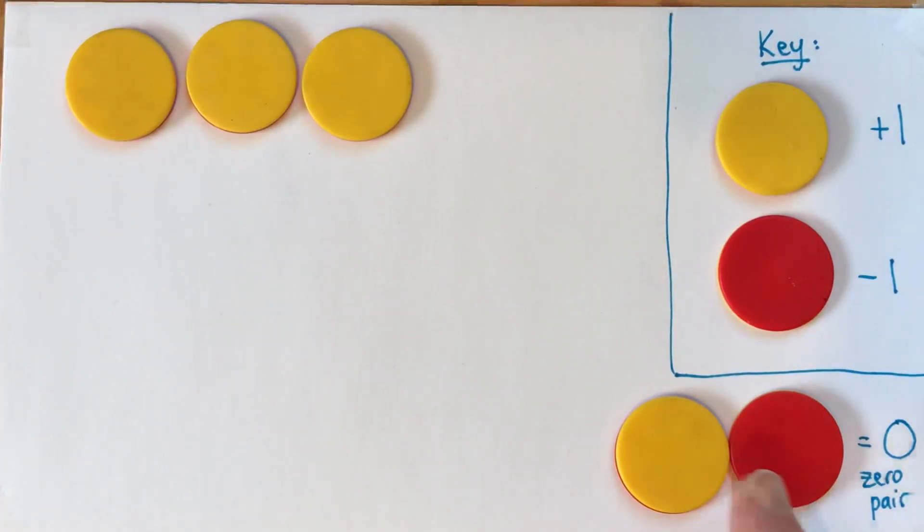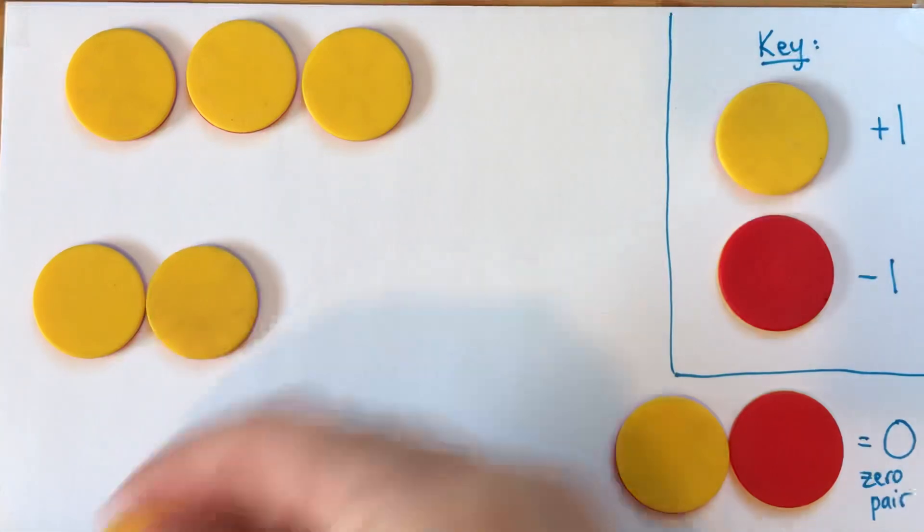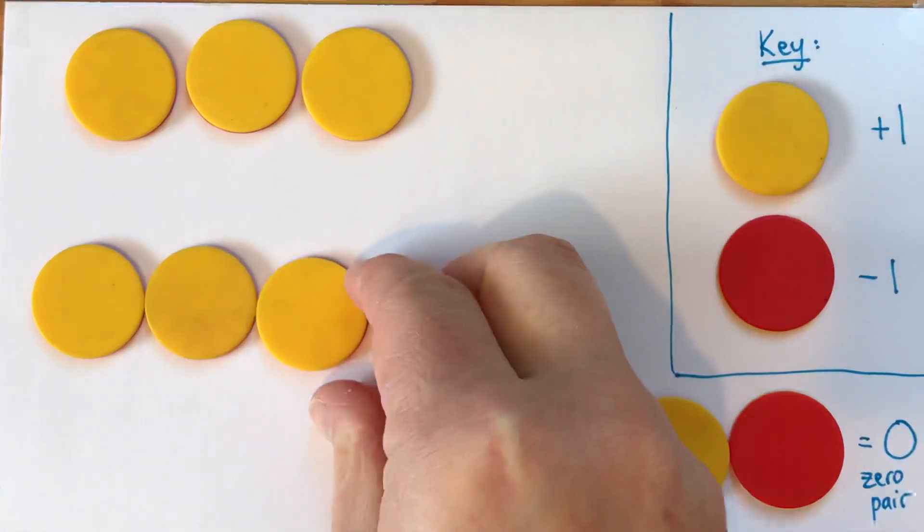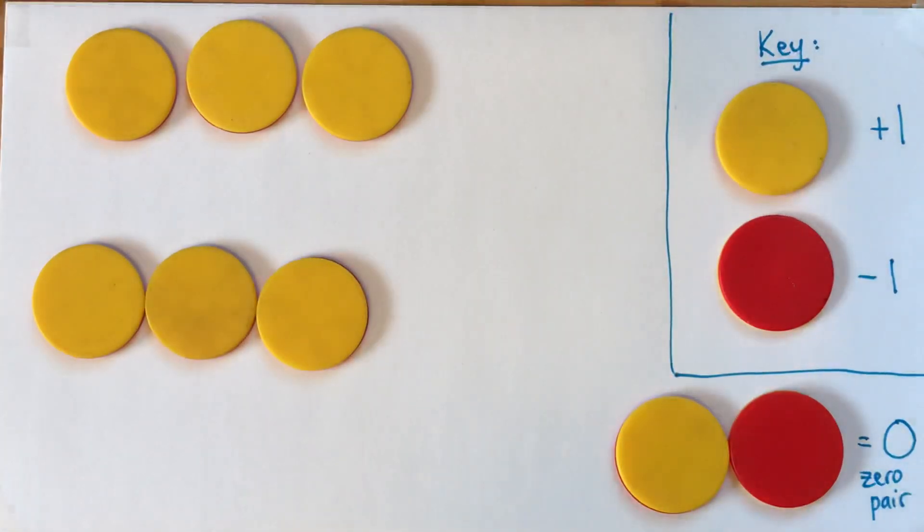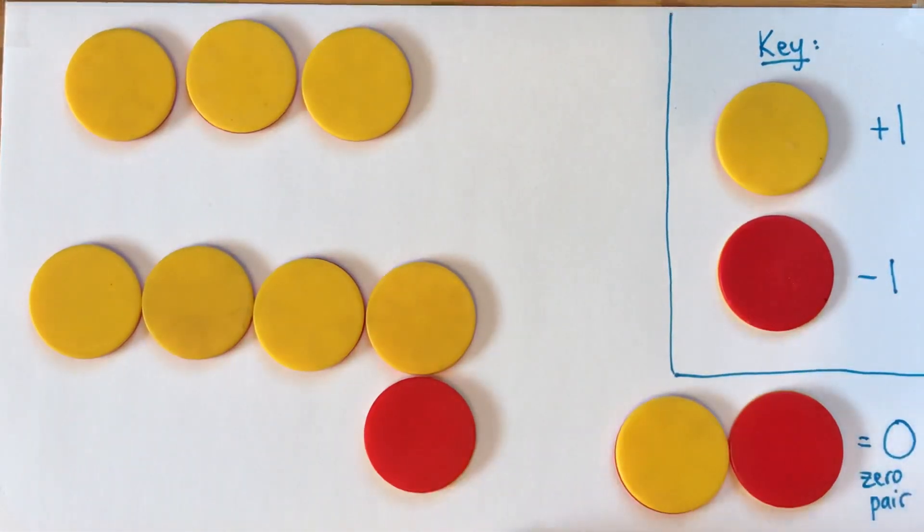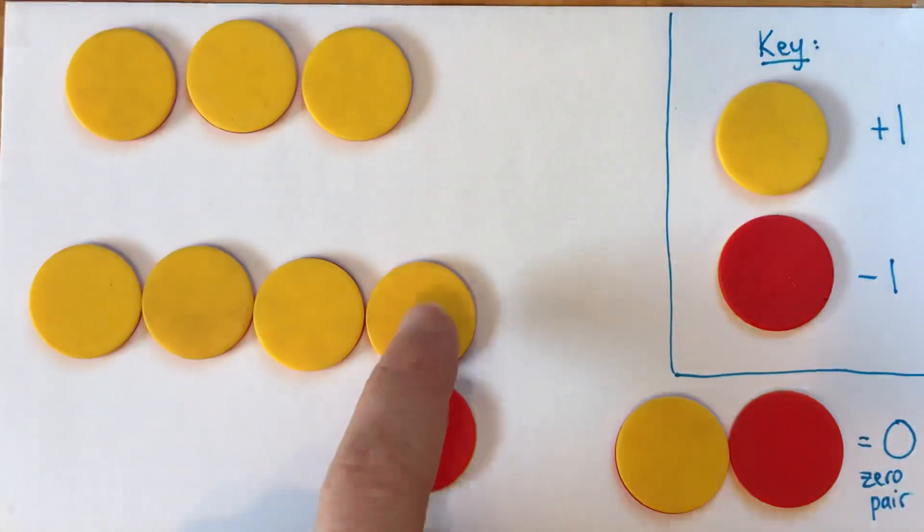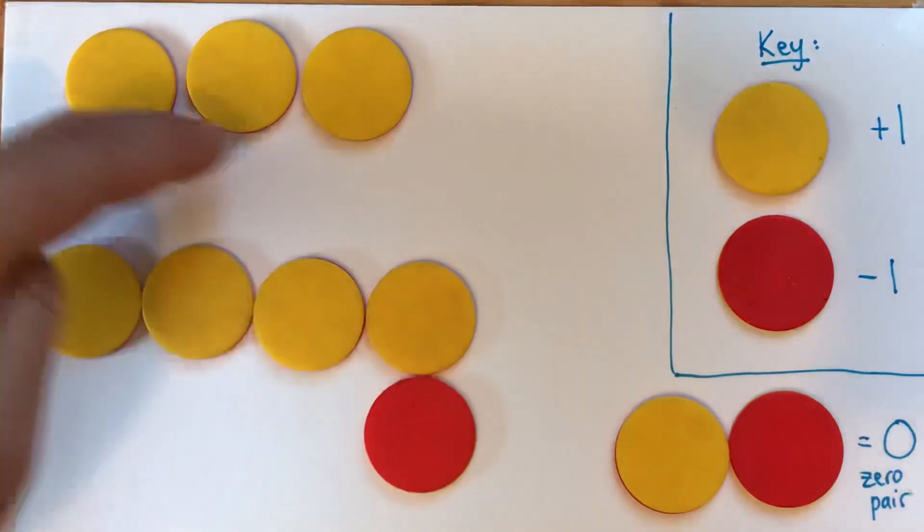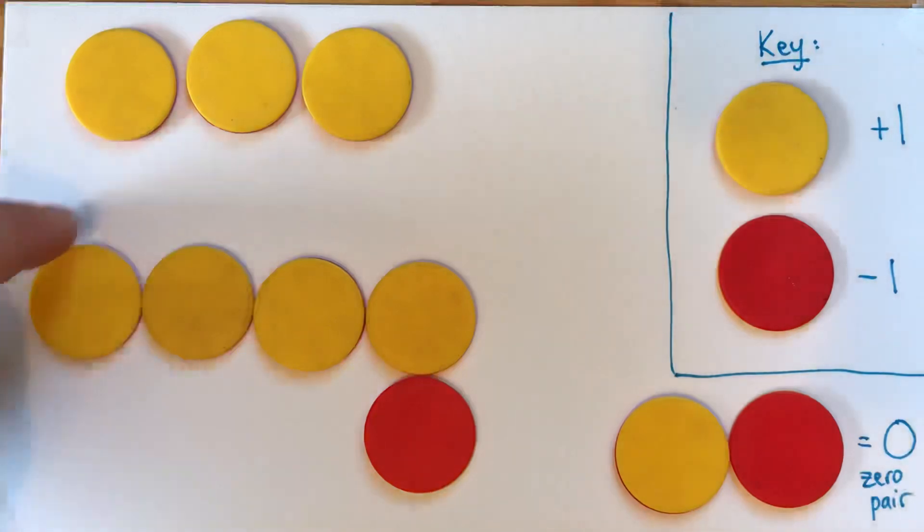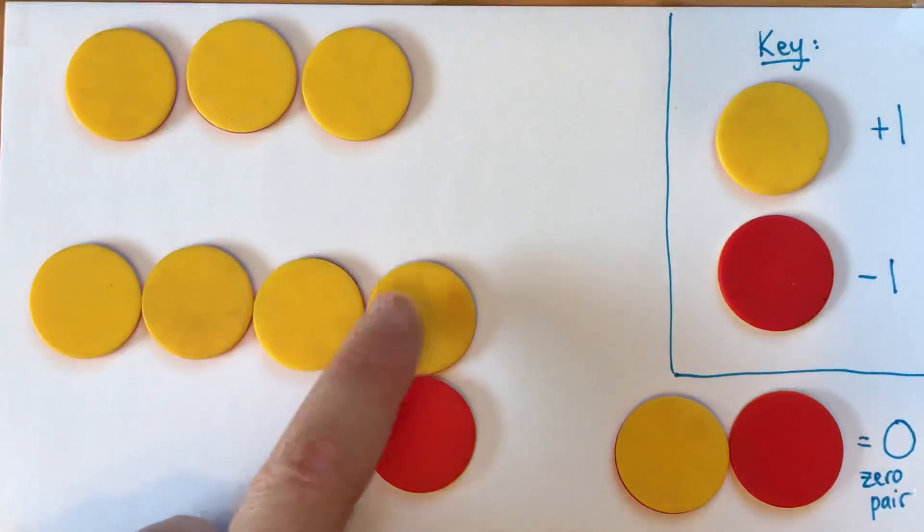But I'm going to use this idea down here, that a positive and a negative together make zero. So I'm going to do another representation of positive three. So I'm starting just exactly the same. But look what I'm going to do now. I'm going to add a positive and a negative. It doesn't matter that I put the negative underneath. I guess I did that to organize myself so I could really see. This pair here is worth zero. So these five counters all together, those are worth positive three. One, two, three, and zero.